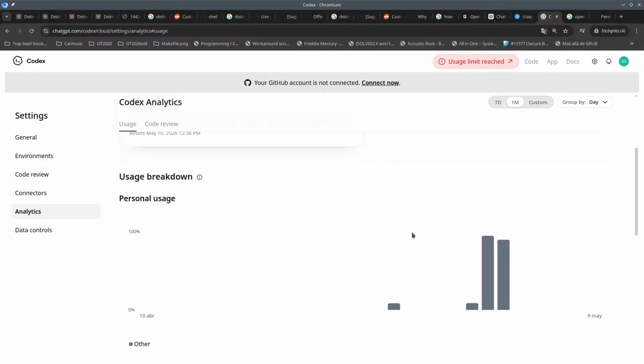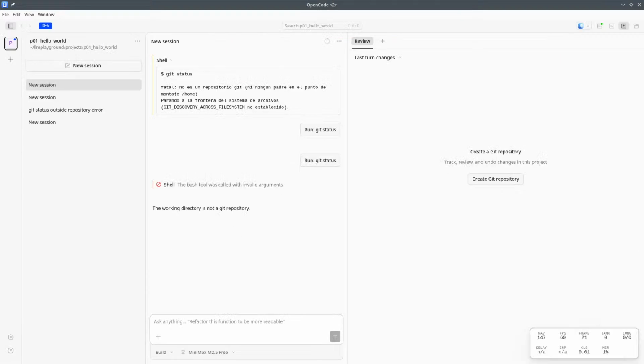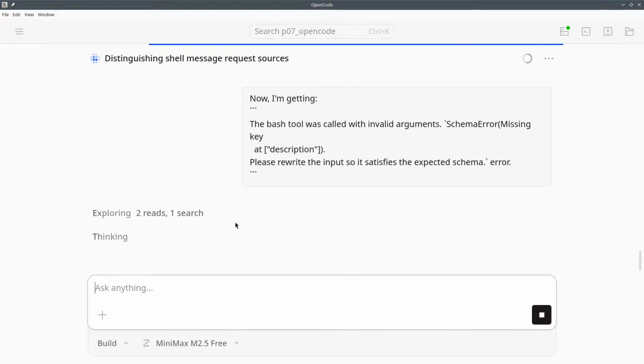So if you have to read a lot of OpenCode, you run out of tokens. Yeah. So I guess we should test this MiniMax thing and speed up time so that it doesn't take so long.